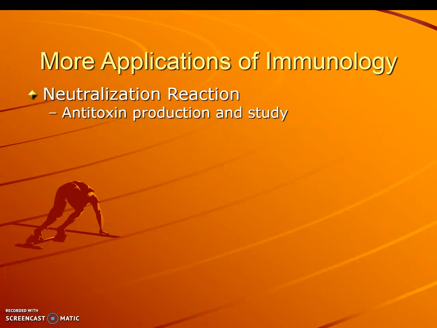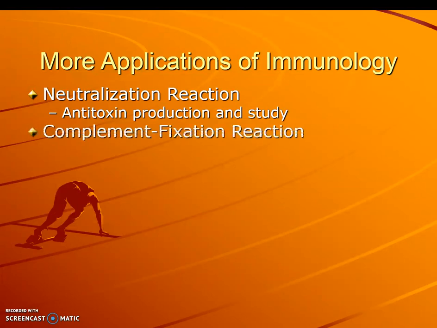Neutralization reaction is used in antitoxin production and study. Complement fixation reactions. If you remember the complement system, I told you guys that I wasn't going to spend a whole heck of a lot of time with it. It has to do with certain proteins that are produced by the liver that are involved in the immune system. If you want more information, it's on page 507, but I'm not going to really test you on this one.